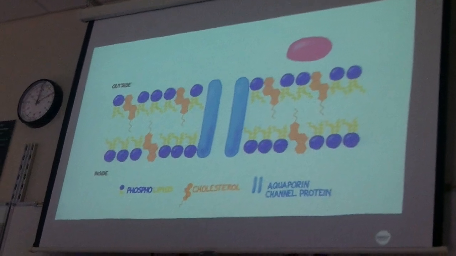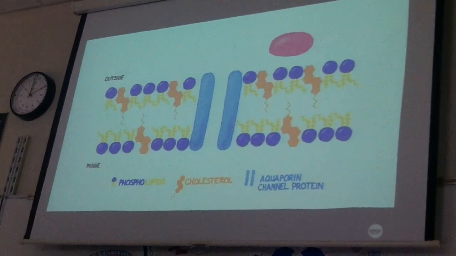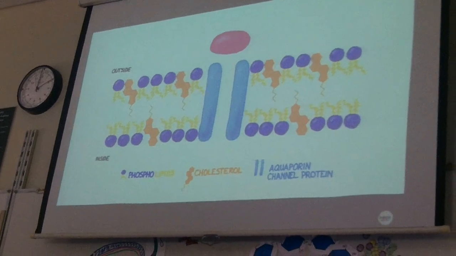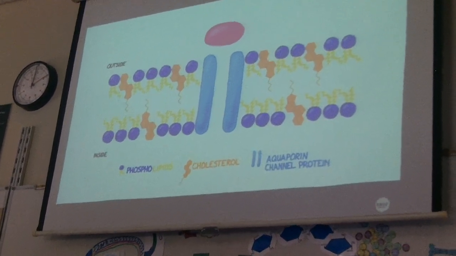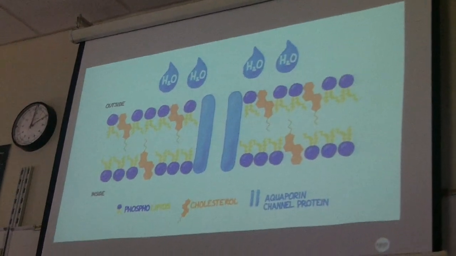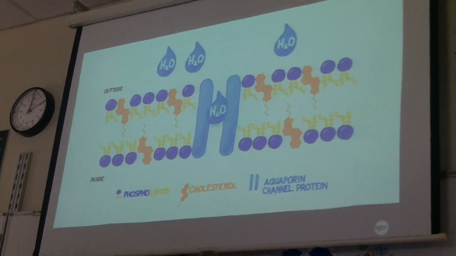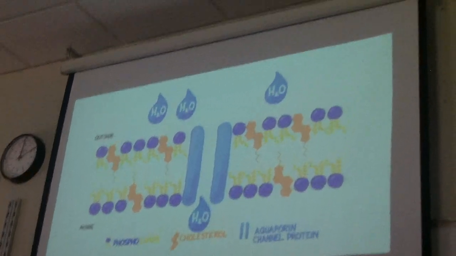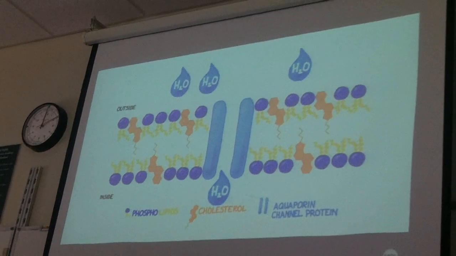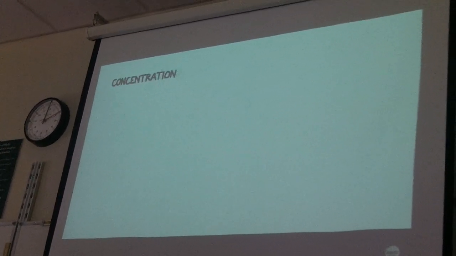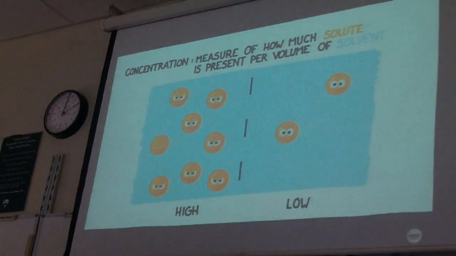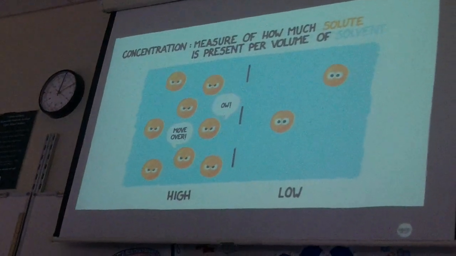Remember that cell membranes are selectively permeable. They allow certain particles to pass through, but not others. Usually, larger molecules can't fit through the membrane without special channels. The cell membrane is fitted with special protein channels called aquaporins, which allow water molecules to pass through without expending energy. However, the ease with which the water molecules can cross is going to depend on something called the concentration. Concentration is a measure of how much solute there is per volume of solvent. In other words, whether the liquid is more salty or more watery.